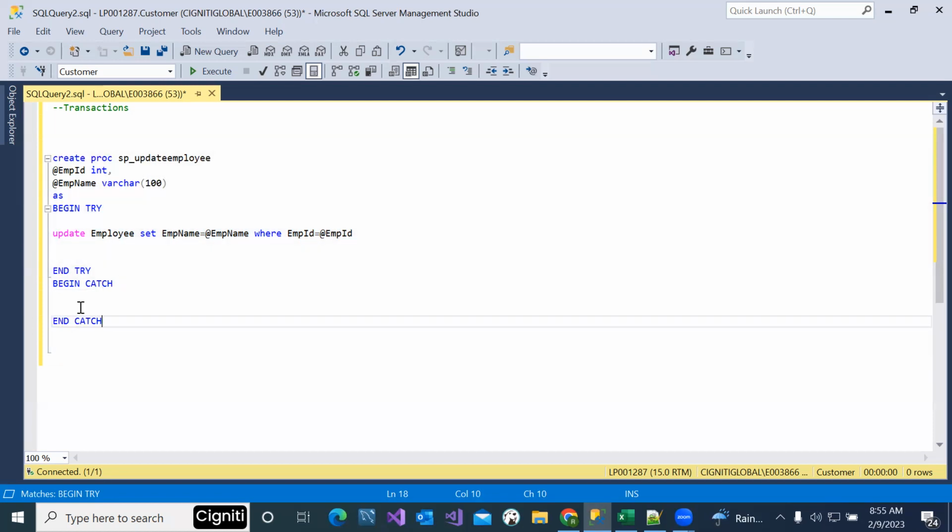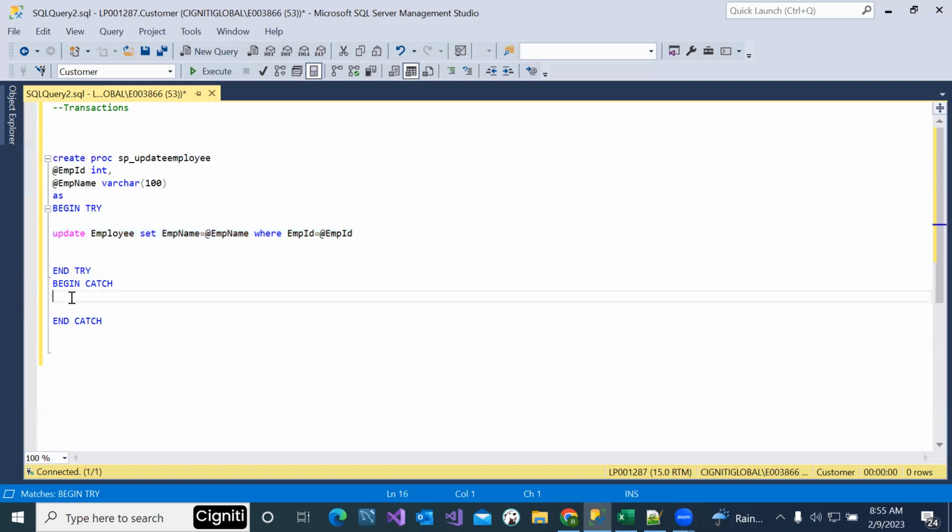It will go to the catch block if and only if any failure occurs in your code, any exception occurs in your code, any error occurs in your code. While performing this operation, here I have written only one line of code. But when it comes to a banking application, you will be writing 1,000 lines of code. So keep your entire operation inside a try block. When control comes to a try block, it will start executing all the lines one by one. If an exception occurs at any line, immediately it will go to the catch block.